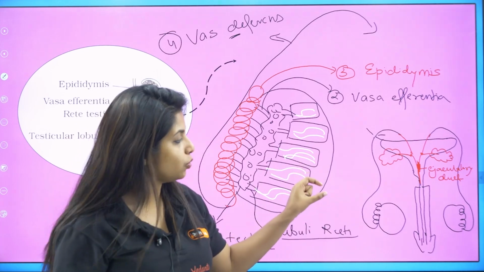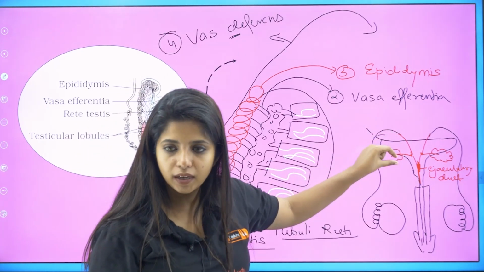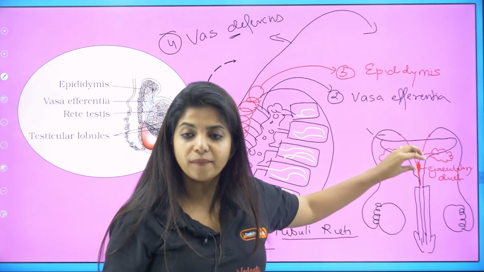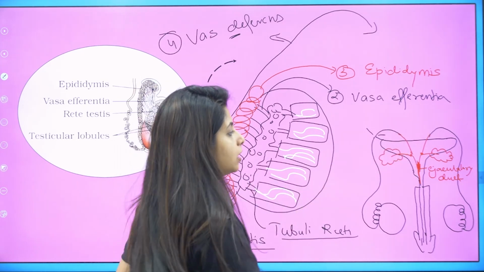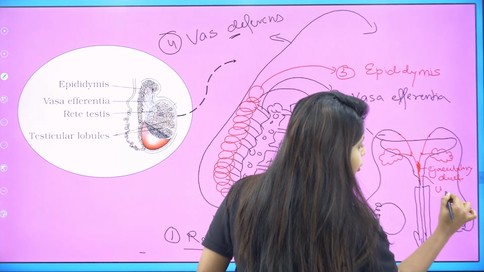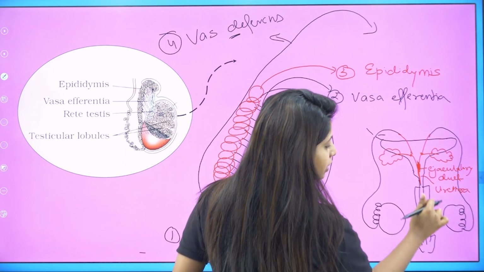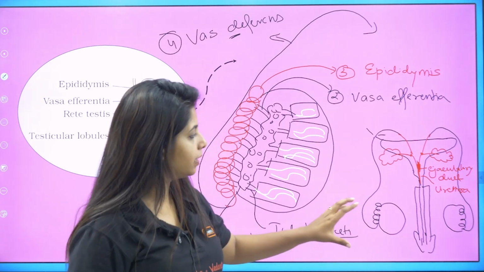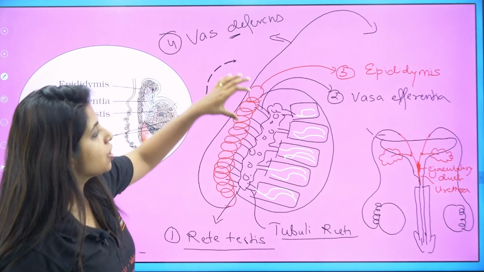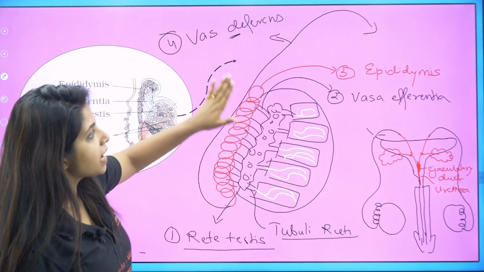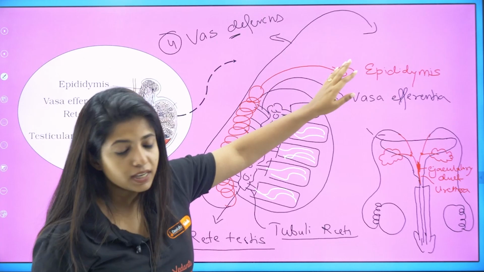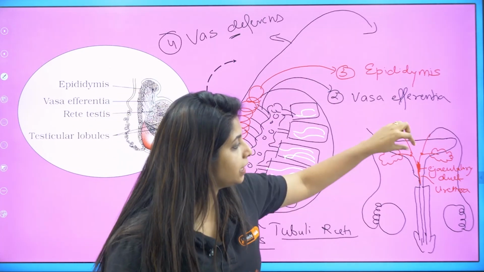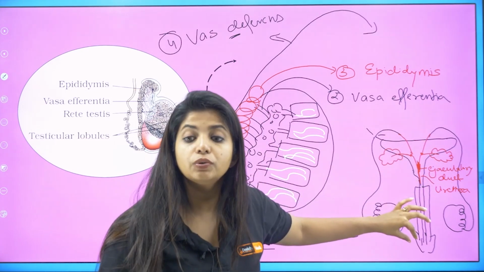I hope you got it. So, you had the vas deferens which was carrying the sperm. It saw that one gland wants to become friends with it, so it combines together to form the ejaculatory duct. This ejaculatory duct will be now opening into what? The urethra, which starts from here and goes until here at the tip. Okay. So, basically you had all these guys, rete testis, vasa efferentia, epididymis, and then you had vas deferens, and then, my dear children, over here it gets combined with a gland, later forms ejaculatory duct, and then opens into urethra.